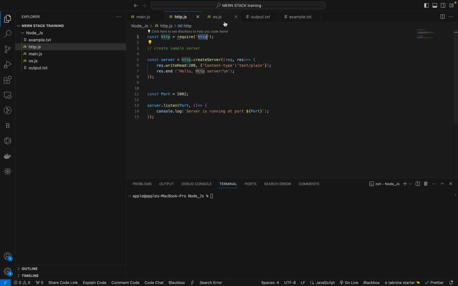For example, I will create one custom module. Let's assume a calculator. That module is used by other companies or other third parties, everyone. It will become a core module for them if our module is installed inside Node while installing Node.js, which is called a core module.